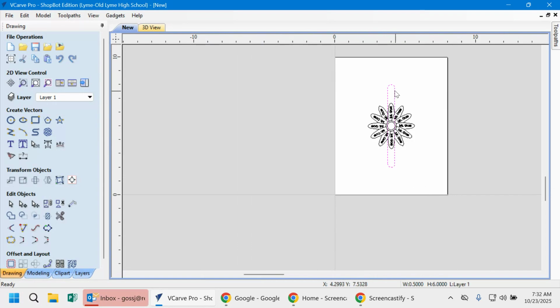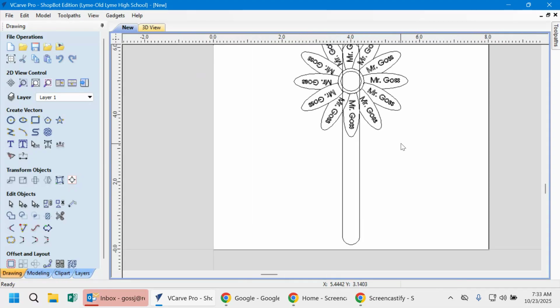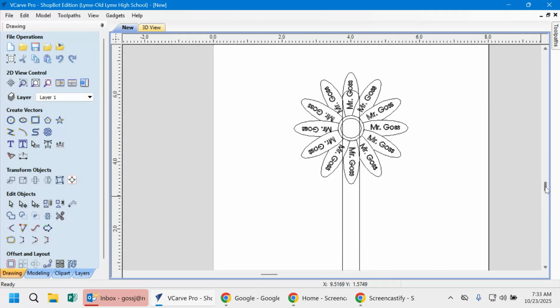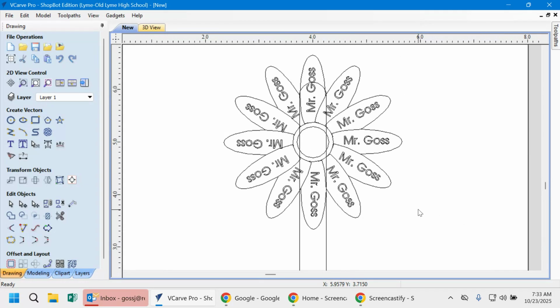Now, I'm going to double click on that. And while it's double clicked on, I'm going to use my down arrow key to kind of shift this down, down, down. And then I'm going to click off of it, and that looks pretty good. Zooming in again with my middle roller on my mouse, I want to zoom in here, and again, I want to go to my vector trim tool.